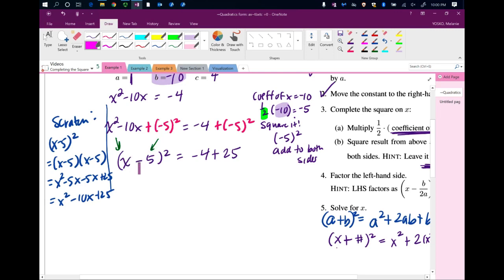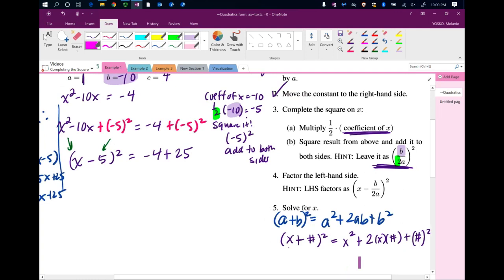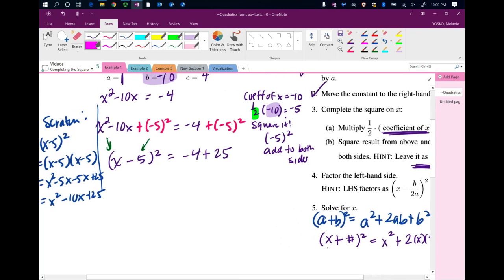So again, we're going to practice this process over and over again. If you create this perfect third term the way we did, recognizing this pattern every time, we have to undo this 2, so we get x and that number. You undo the 2 by taking the coefficient of x and multiplying by 1/2. Then you have that number, and you square it and put it in the back. If you have something like this, it always factors to the two things that are being squared in your set of parentheses. Okay, so hopefully you'll believe me. This will get better the more practice you do. But let's continue from here.